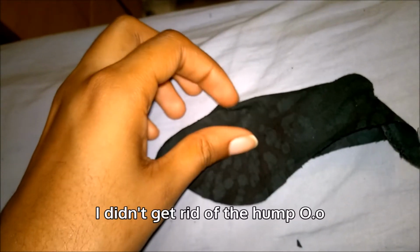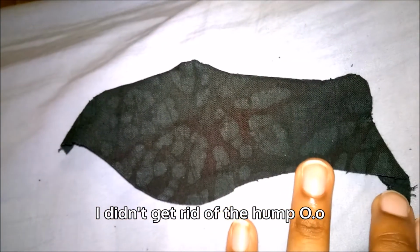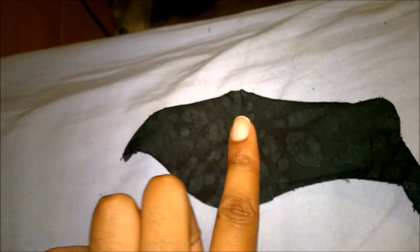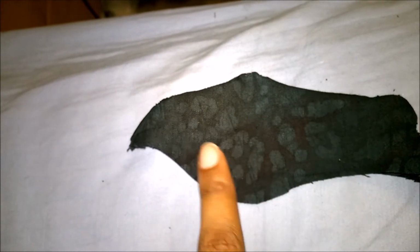You've got to be a little careful. I got to get rid of that hump. But yeah, this is what it looks like. Got a little bit of a hump here, but I guess, you know, every whale is different. So, you know, there you go.